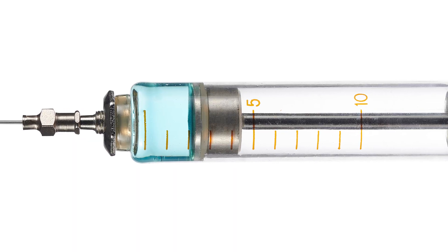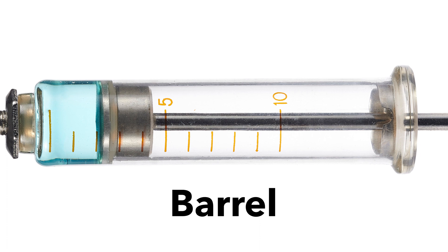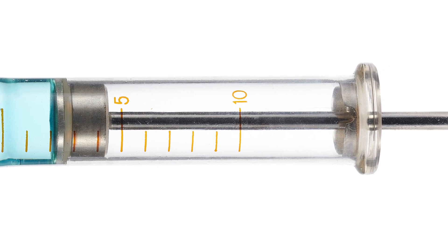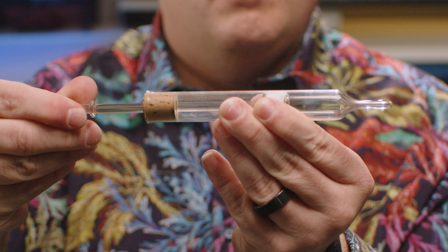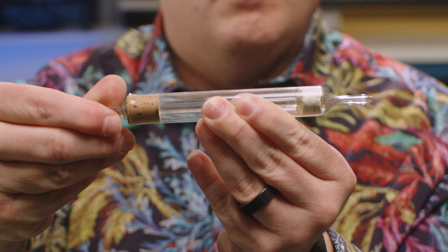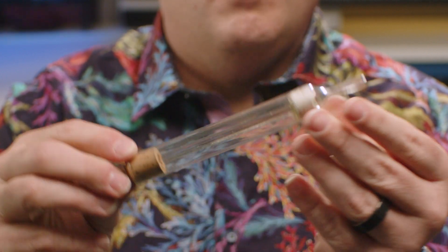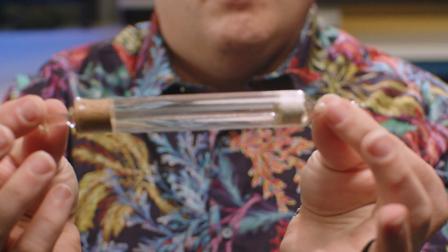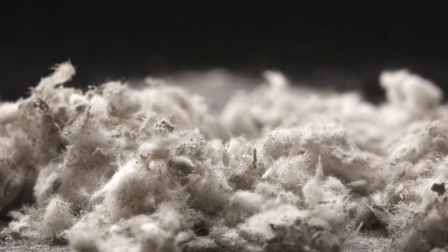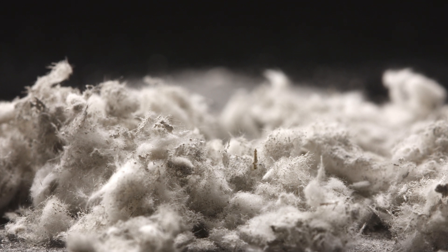A syringe is composed of the barrel, which can be made of metal or glass like this artifact, or plastic like most syringes today. The second part is the plunger, which is also called a piston, and that's where the asbestos comes in. The piston applies steady pressure on the medicine to focus it into its target. In this case, the piston was made of tightly wound asbestos fabric, as were many syringes in the first half of the 20th century. Asbestos was used in the syringe to help filter out particles and contaminants from the medicine being plunged through the syringe.